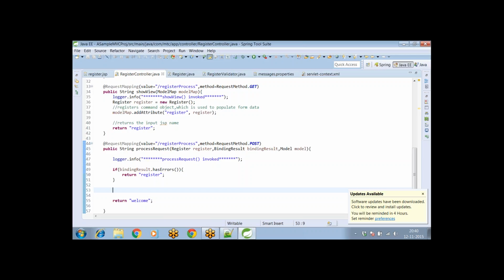That welcome JSP will be invoked, no doubt. For suppose to that welcome JSP, I want to pass some response data, which has to be displayed by the welcome JSP.